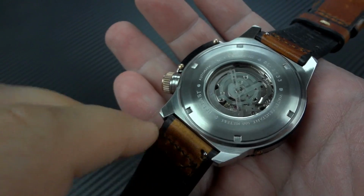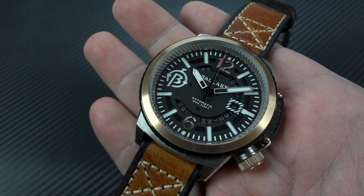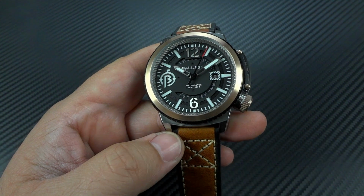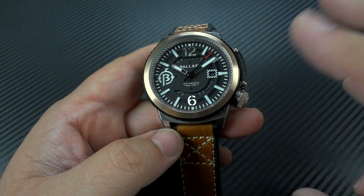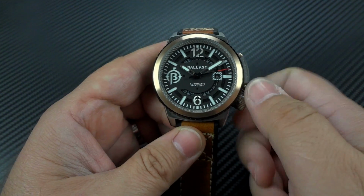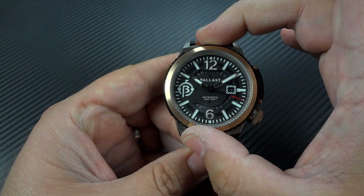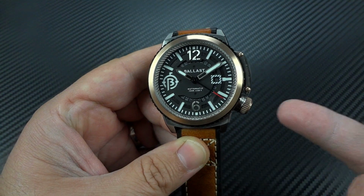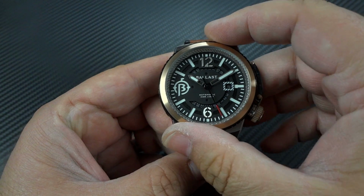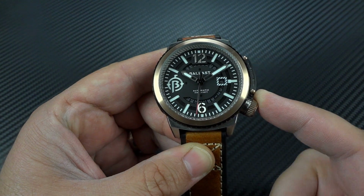So the benefits of having a bezel wound or bezel controlled movement typically are going to be maybe you're wearing gloves, you're for whatever reason in cold weather, or you're on some secret mission or something and you're wearing a uniform that requires gloves, and it may be difficult to manipulate a crown. This would be really great if you could wind it and make all the settings without having to access anything else. And we'll get to that in a moment. So I think the convenience of having this mechanism is kind of blown by having to open up this canteen.